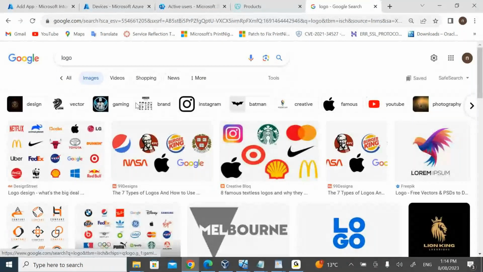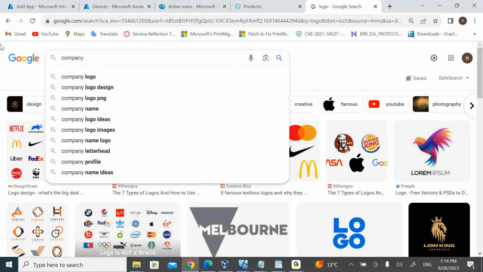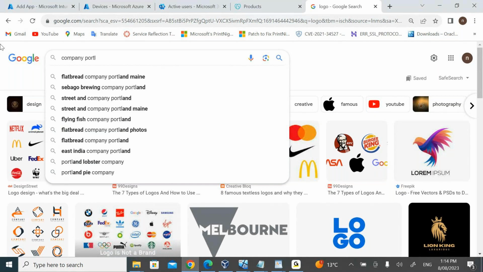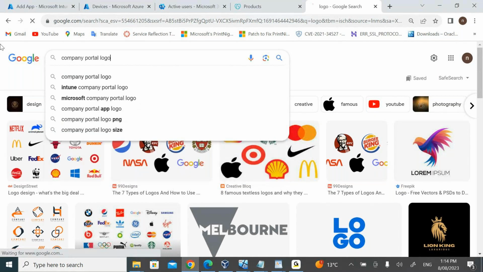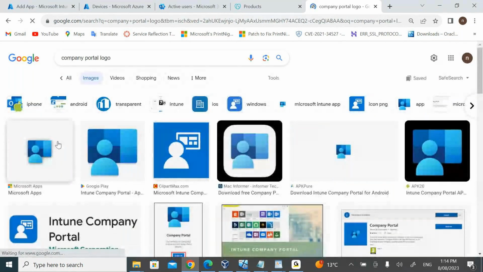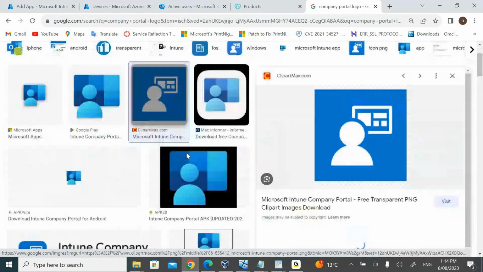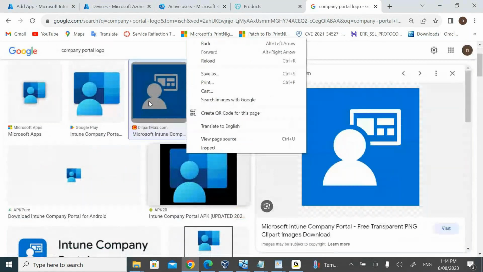Type in company portal logo, not just logo. Okay, choose any logo of your choice, either that one or the third one. Better you take the third one. Save as.